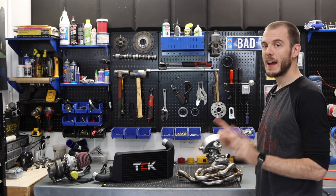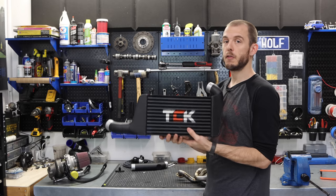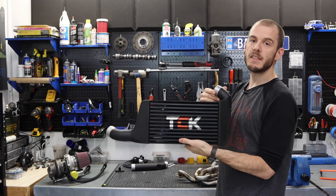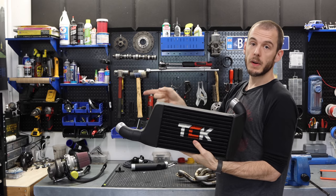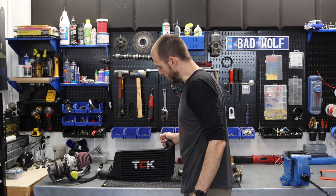But I have been working with Alex over at the Car Kitchen to craft up an intercooler kit, a front mount intercooler kit for my Classic Mini. Now you guys are going to see how this mounts here in just a little while, but what an amazing piece of engineering here that he has put together. The inlet being on this side here, outlet going up and over the engine, and all of this stuff was custom measured for the Mini.